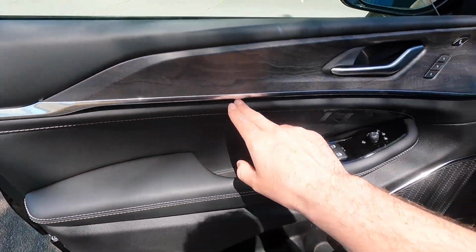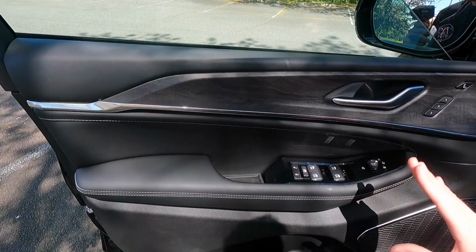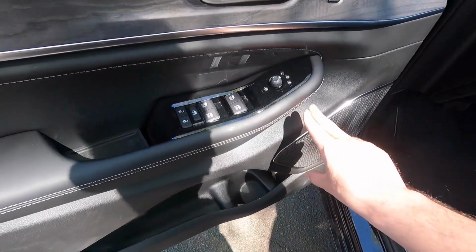But you guys get some aluminum trim underneath the wood grain trim, and from about right here to the top of the door panel is all leather wrapped. It looks very nice, it feels very nice. You get a nicely padded and leather wrapped armrest with some white accent colored stitching.